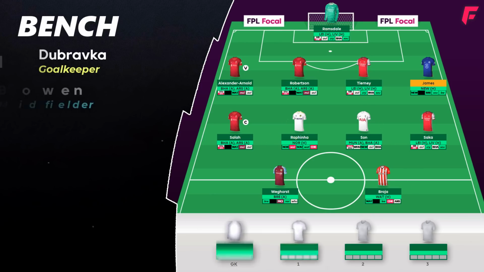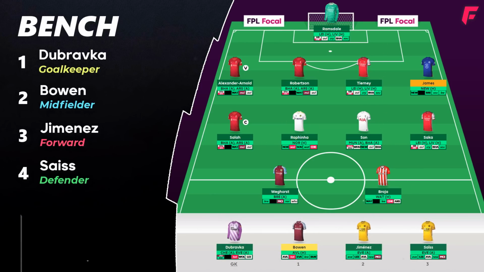On the bench it's Dubravka, Bowen, Jimenez and Saiss. If we get news that Bowen is fit and available for selection, then he likely joins the starting 11 in Weghorst's place. Jimenez is a real problem as he appears to be out of favour recently. That said, I wouldn't be surprised if he's back in the starting 11 for the Watford game, as Wolves haven't got any better while he's been benched. If he does start and they get a result, then we just need him to remain a starter for Gameweek 30, where as it stands we have 8 playing.